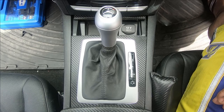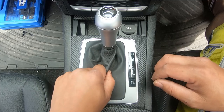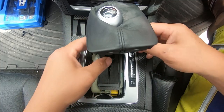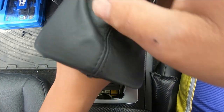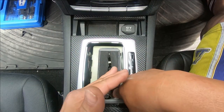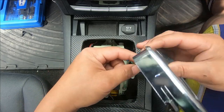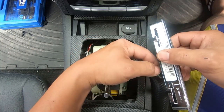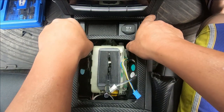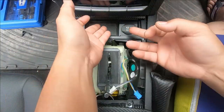To get started we need to remove everything here to get to the 12 volt port. Pop up the gaiter for the gear knob, turn the gear knob clockwise to loosen it, pull it down and then lift it up. Put that aside. Then press on the yellow tab to move the gear stick back and pop up the gear surround — there's a push tab on both sides, just push on the tab and unplug them.